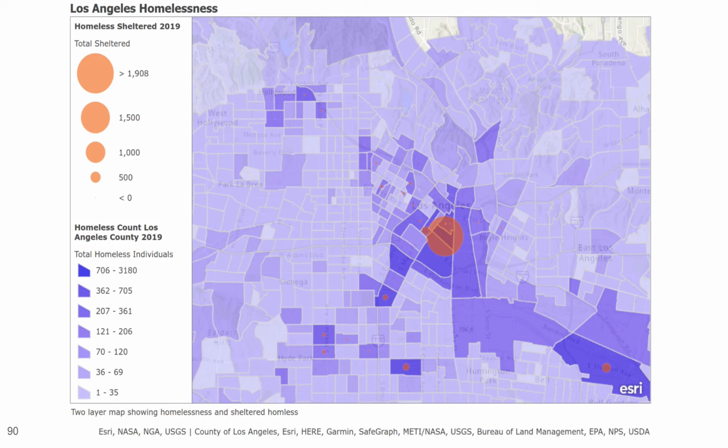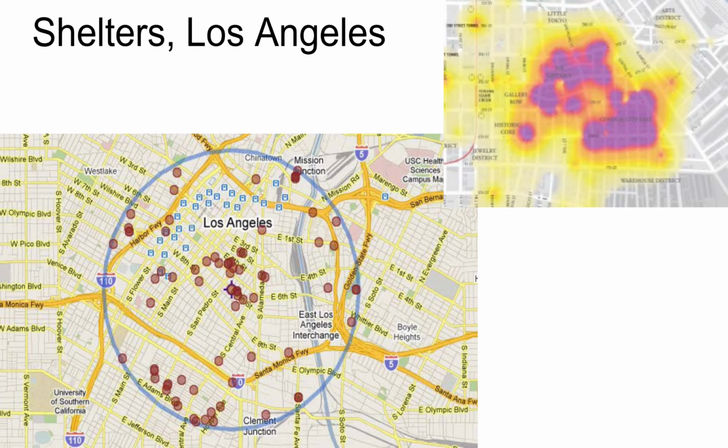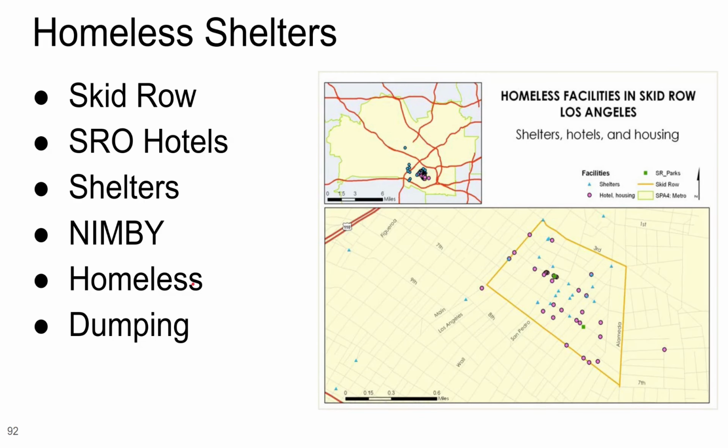Los Angeles homelessness, what do we say, around 40,000. Here's a heat map of shelters, just a dot map of shelters concentrating on downtown Los Angeles and Skid Row. So Skid Row is the region of Los Angeles that has an exceptionally high concentration of homeless, single resident only hotels, the flop houses that I was talking about. So the issue with homeless shelters is that these hotels don't exist anymore.